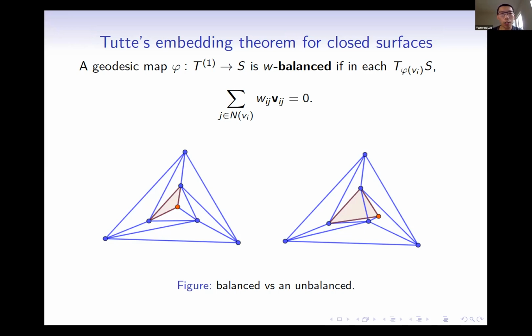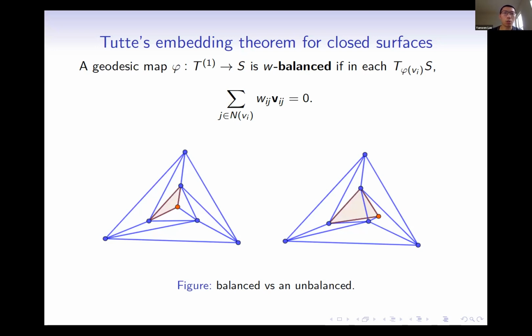Okay, so for each geodesic map, we can make the following definition, W balanced. So this definition is really the generalization of the convex combination map we have for the planar case. But this time we don't have a nice coordinate system for the whole space. So what we have to do is just look at the tangent plane of each of the vertices in the triangulation. So the idea is for any triangular geodesic map, we look at each of the vertices, and for each vertex, say there are 6 edges, 6 geodesics coming out from this vertex. And then we can just use the inverse of the exponential map to pull back those geodesic arcs to the tangent plane.